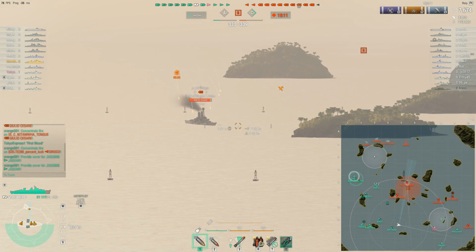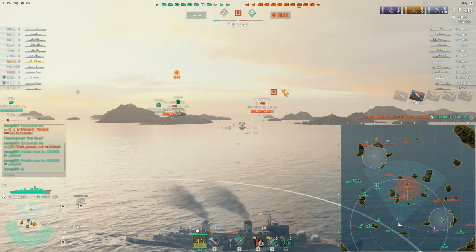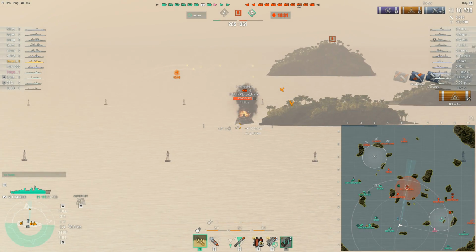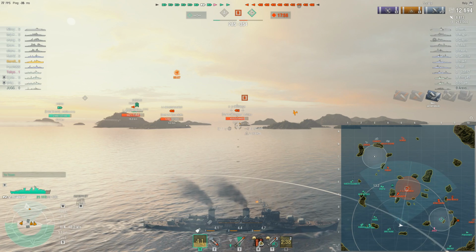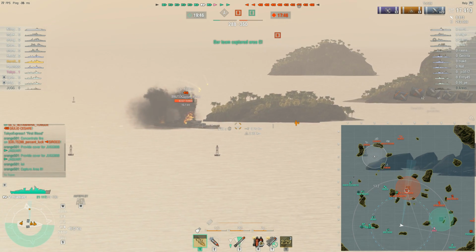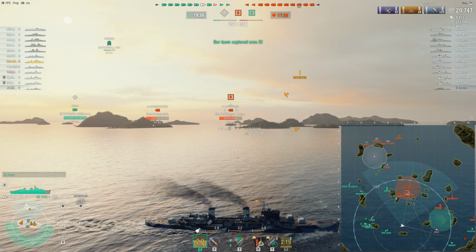So that not only means that it's effectively blind inside its own smokescreen, unless somebody else is spotting for it, but it's also restricted to a pathetic 13.2 kilometer maximum main battery firing range. And that firing range means that it has to get uncomfortably close to, well, anything in order to do some damage, and it only has 6 guns to do it. The slightly harder hitting shells and the slightly increased rate of fire in no way make up for that missing 4th gun turret at the rear. The damage output of this ship is just bad. On the plus side, it does have very good stealth. I think it's the only Tier 6 cruiser that has less than 10 kilometers base surface detection range.